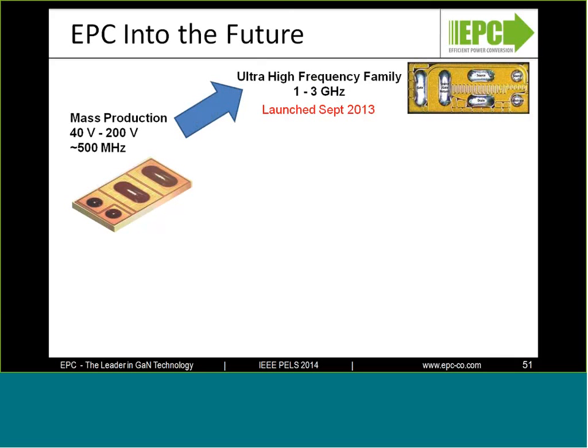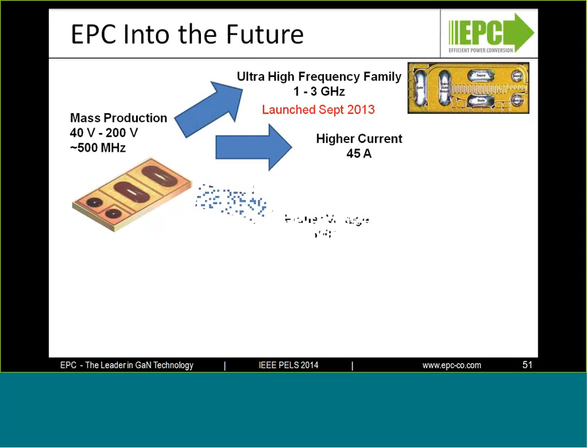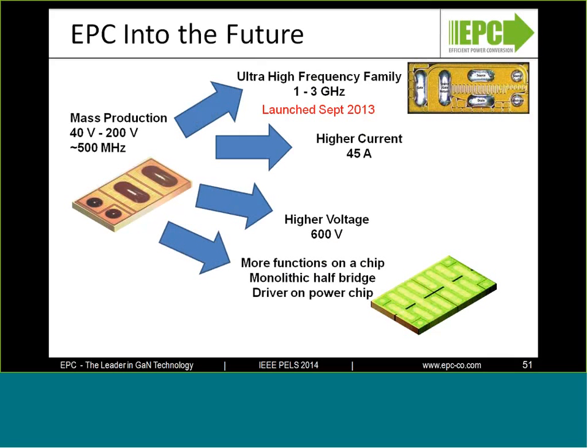We're also launching higher current devices very soon. Look for those by June, up to 45 amps, double the size of our current devices. We're going up to 600 volts later this year. And those devices will probably start off in the 5 amp range and go up from there, competing against IGBTs and cool MOSFETs. And then we're also integrating more functions onto a chip. Initially, you'll see devices in half-bridge and full-bridge formats, and then we'll start integrating some of the driver functions right onto the chip. That should open up very big markets and have a very substantial impact on the performance of the devices.